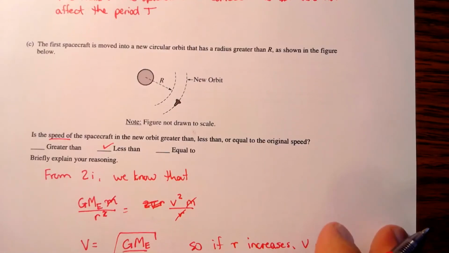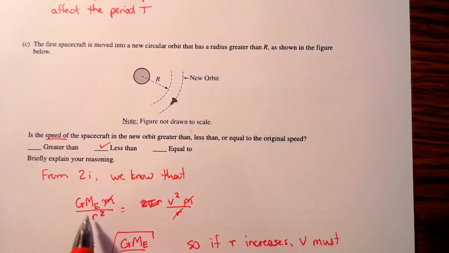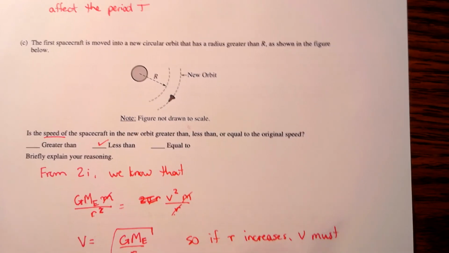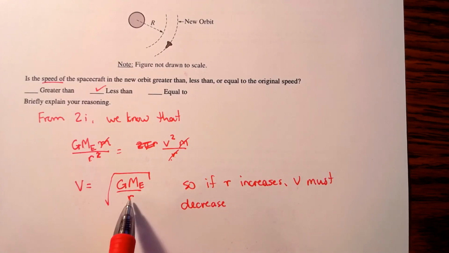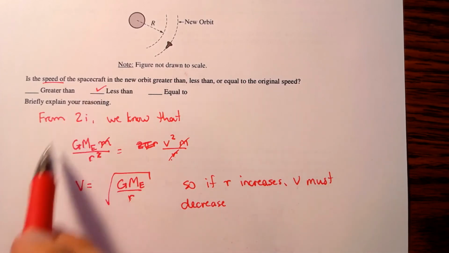Lastly, what happens if you go to a larger orbit that has a greater radius? Well, you've got to go back and work out how does the orbit radius depend on the velocity. So from part 1, we know that G M m over r squared was equal to v squared m over r. The m's cancel, and that r cancels that r, which leaves you v squared is G M over r, or v is the square root of G M over r. So this tells you the nature of the relationship. As the radius increases, the velocity decreases. And so checking less than with a reasonable explanation got you the last point.